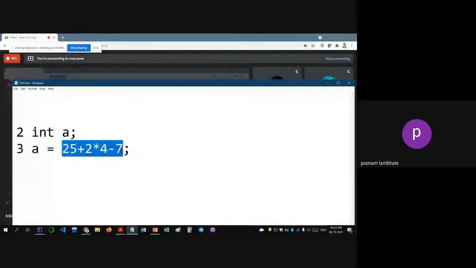Whatever is at the right-hand side of the assignment operator will first get solved completely. According to precedence, whether to solve multiplication first or addition first, all those rules will be applied. The computer already knows those rules, no need to specify them. It will solve the expression. Suppose the value 56 is generated as the final result, then that 56 will get stored inside a.